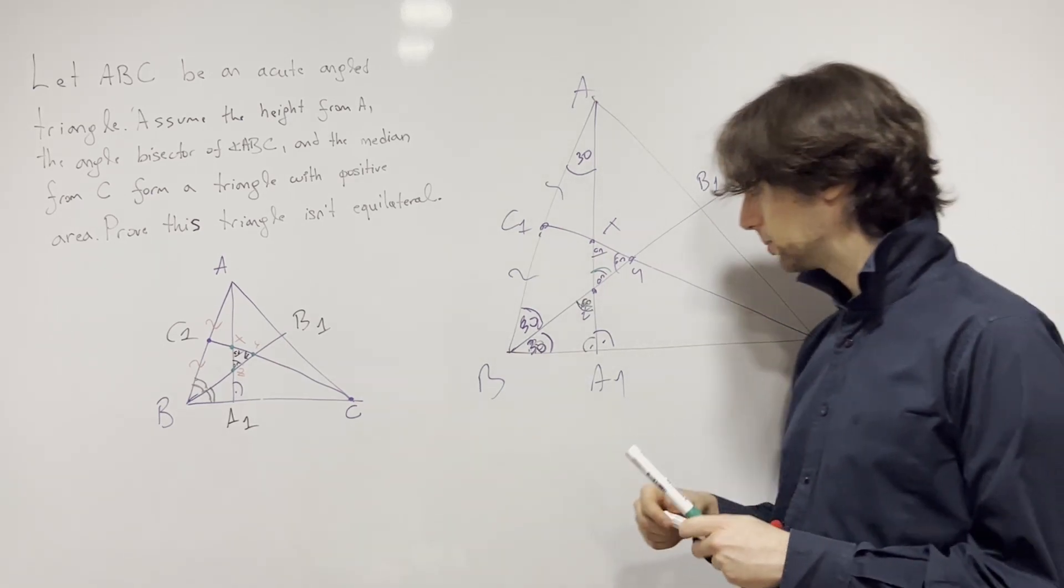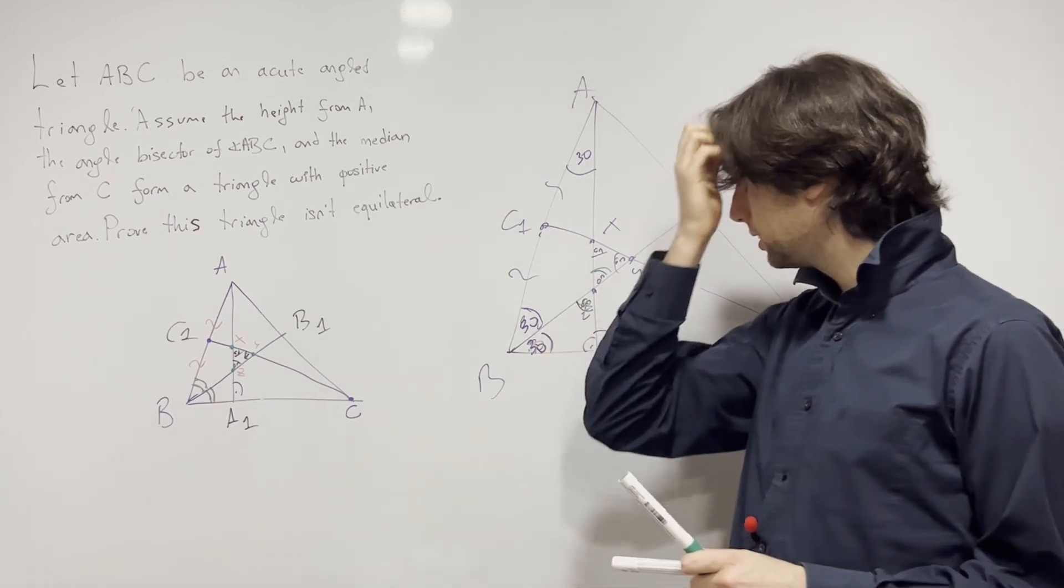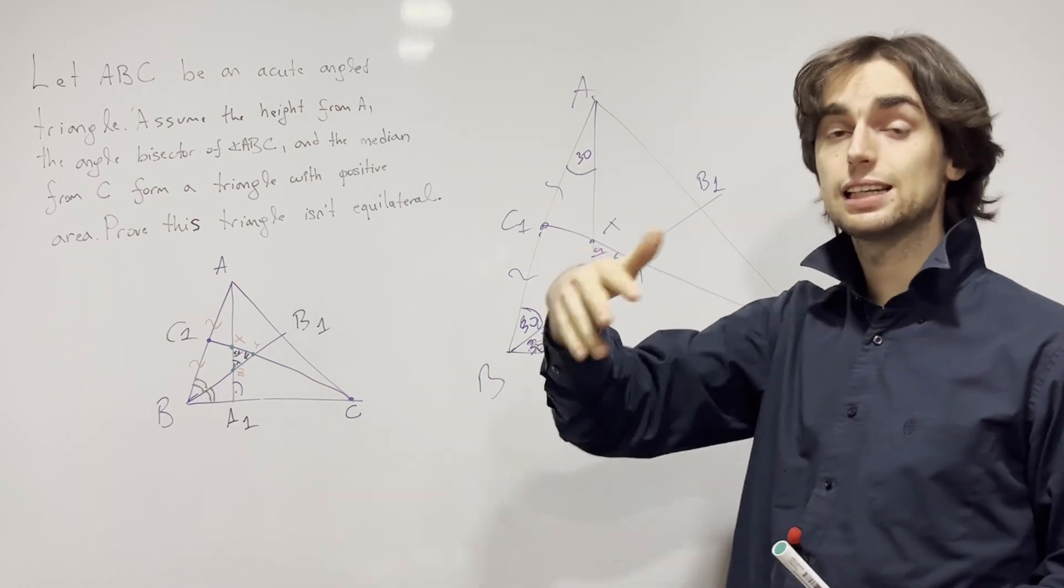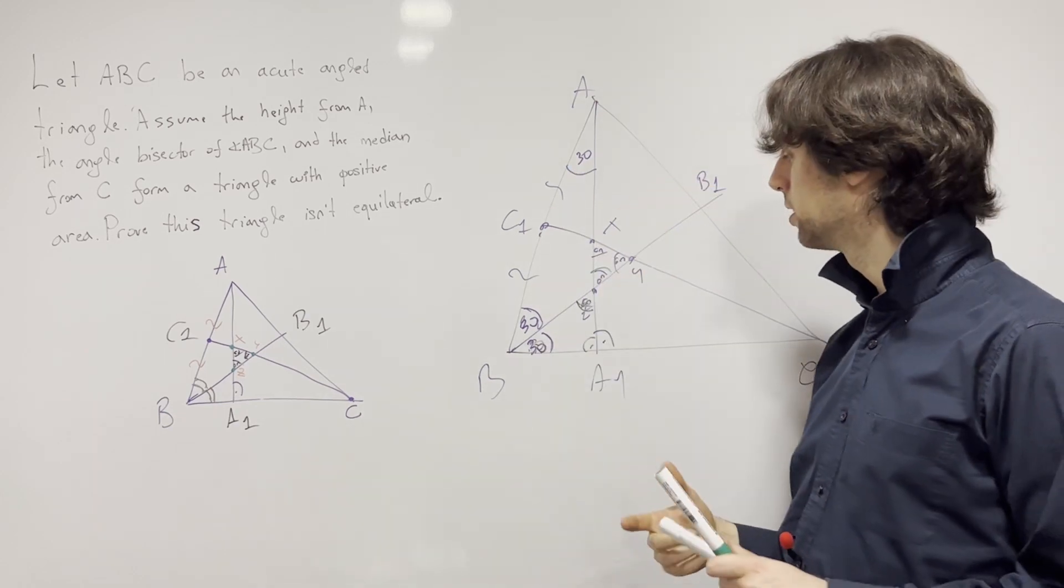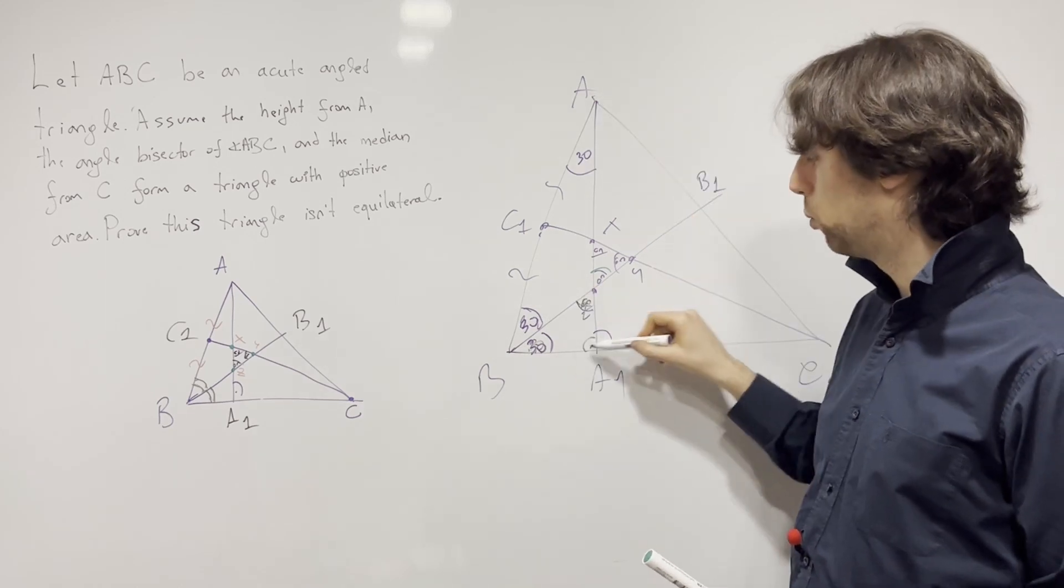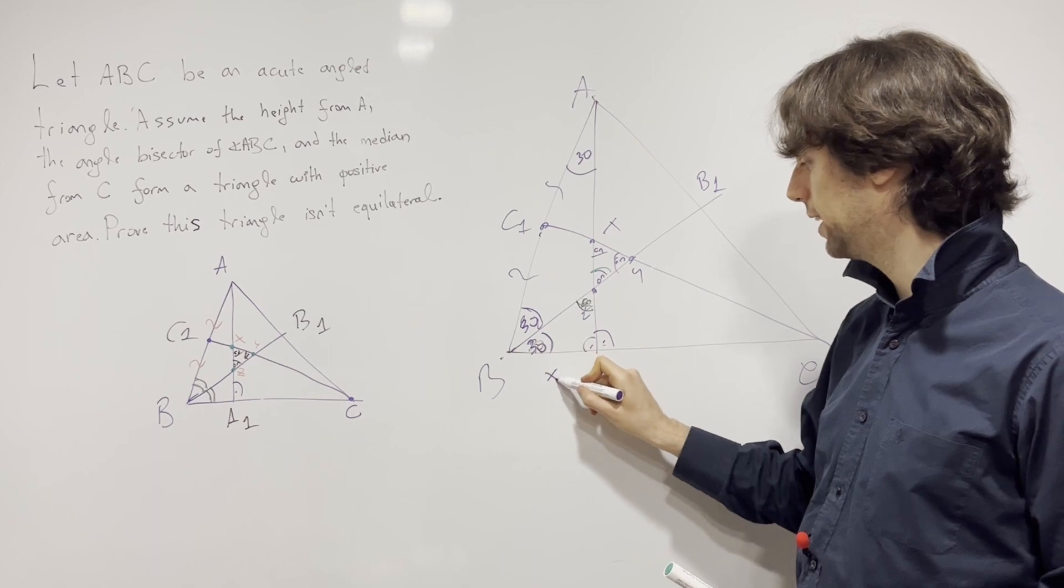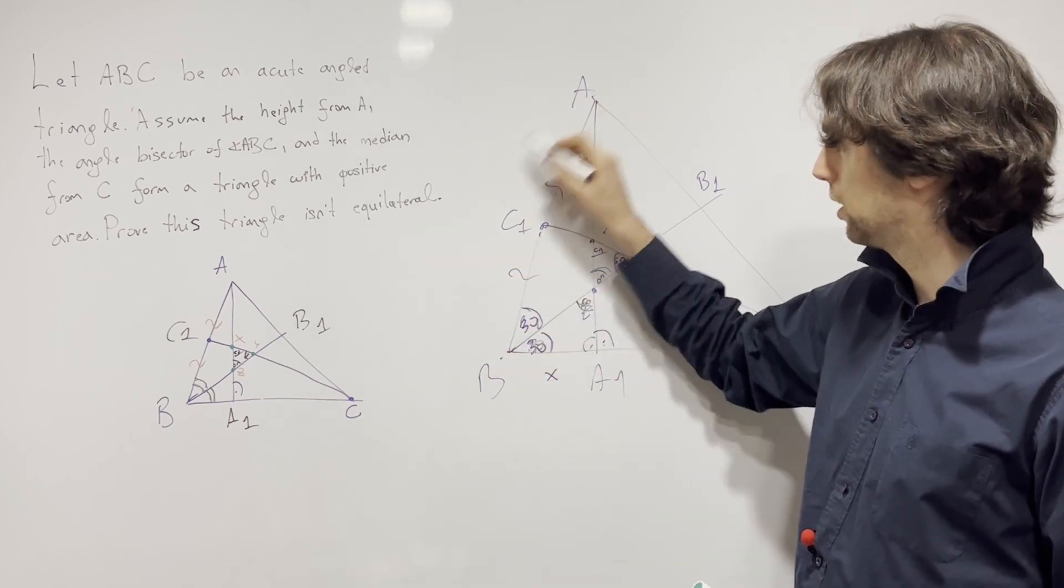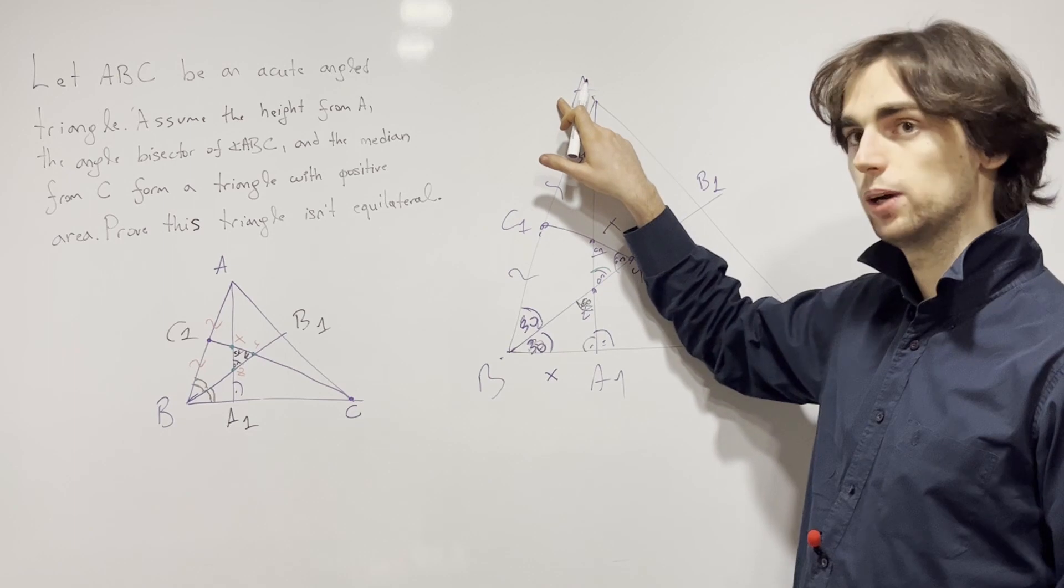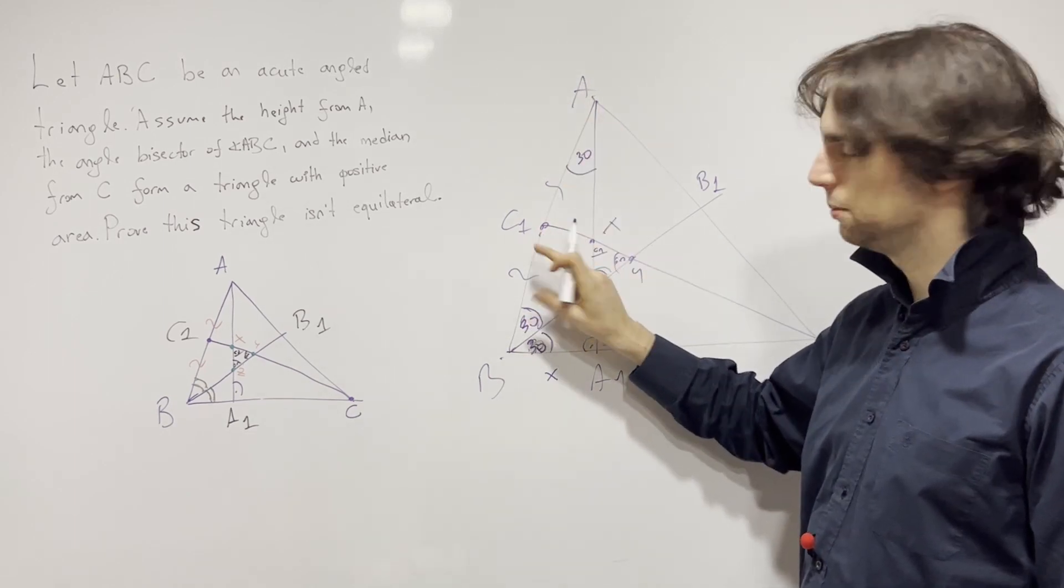And for me the answer is well now I notice okay 30, 60. So this triangle with the angles 30 and 60 has some interesting properties. So it means that for example in this triangle AA1B, I have if the length of this side is X, the length of this whole side is 2X, of AB is 2X, the hypotenuse. But given C1 is the midpoint, that means length of this is X and the length of this is X.